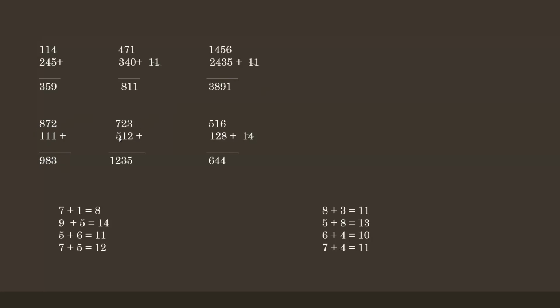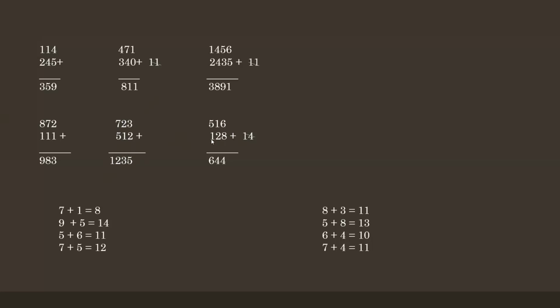723 plus 512. Again, very simple and straightforward. You add the numbers based on their column. So we're adding the ones column. 3 plus 2 gives me 5. 2 plus 1 gives me 3. 5 plus 7 would give me 12. Note, I am not placing the 12 outside. I am placing the 12 in the number. Our answer, 1,235. Let's take a look at another one.